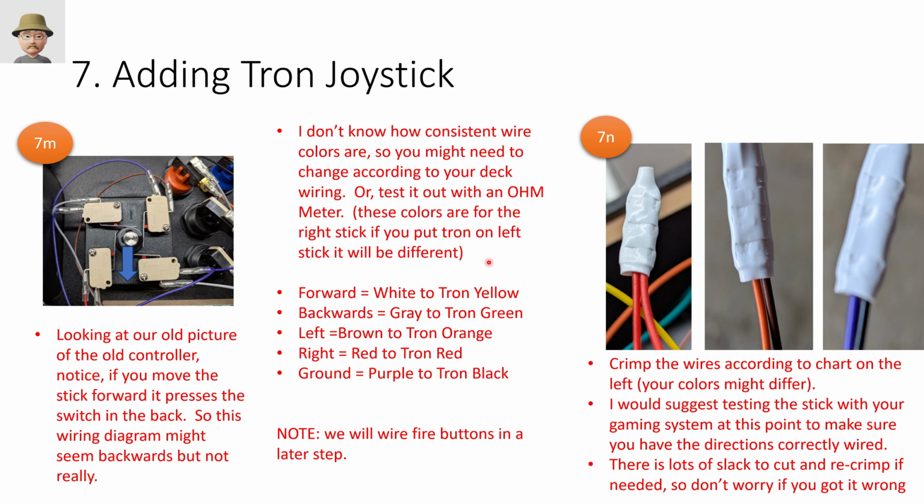So I don't know how consistent the colors are from one tank stick to the next. I don't know how consistent the wiring harness is on the Tron joystick. And if you switch, instead of using the right stick for Tron to the left stick for Tron, then your color is going to be different. So you may have to rethink this color chart. But this is what worked for me.